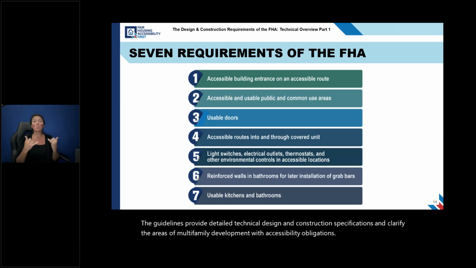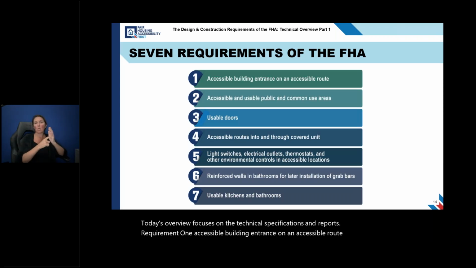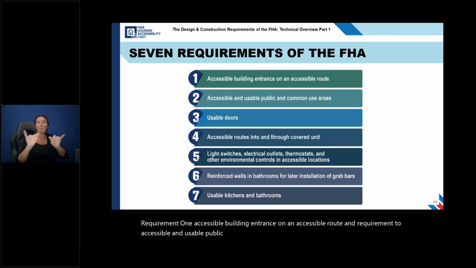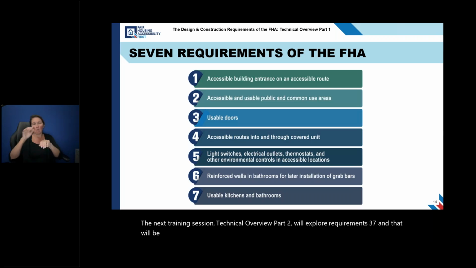Today's overview focuses on the technical specifications in Requirement 1, accessible building entrance on an accessible route, and Requirement 2, accessible and usable public and common use areas. The next training session, Technical Overview Part 2, will explore requirements 3 through 7, and that will be held on Tuesday, May the 21st, 2024.